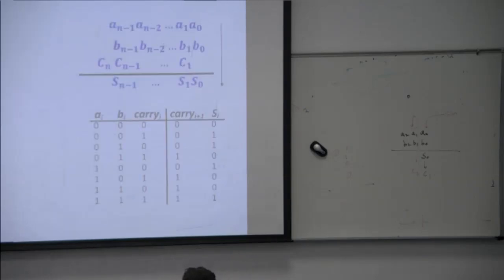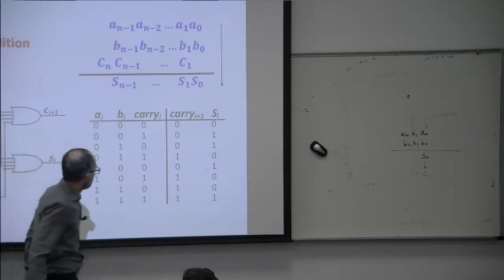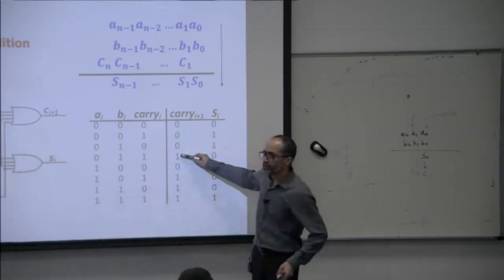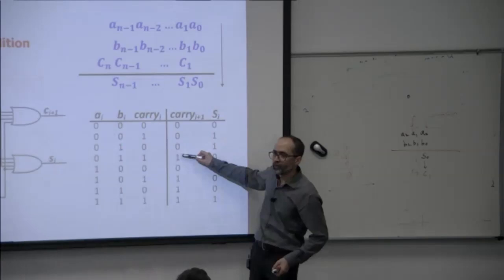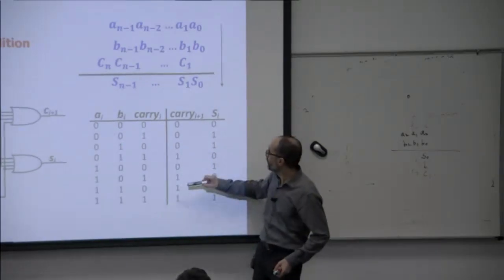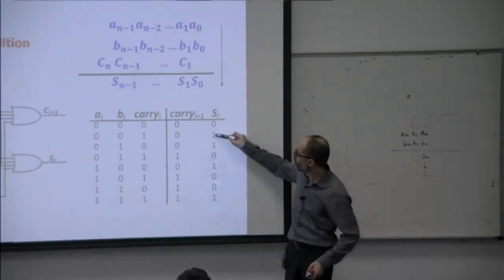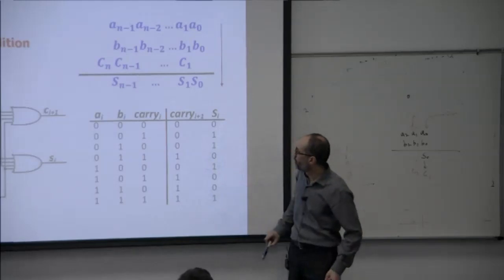Now please look at here. Now this is another implementation. Now we have the gate level implementation of a full adder. Got it? SOP of a 1-bit adder. Now please look at here. How many ones in carry? 1, 2, 3, 4. How many ones in S i? 4. 1, 2, 3, 4.